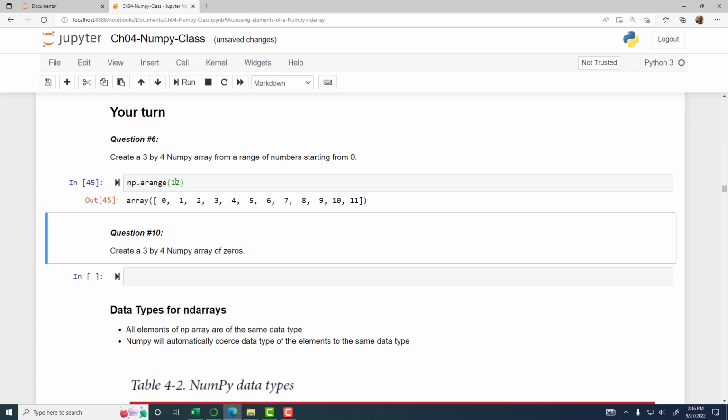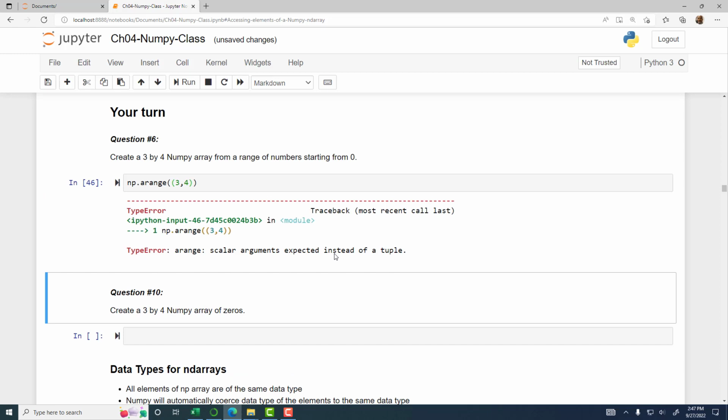Okay. So there are two ways of doing this. Let me try this. I'm not sure it will do it. 3 by 4. Okay, so that's not going to work. It needs a number here.